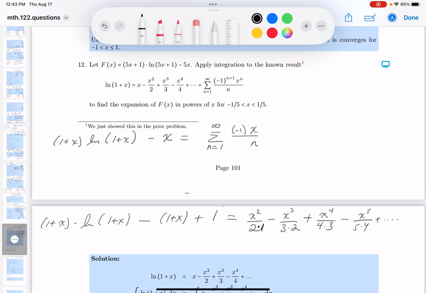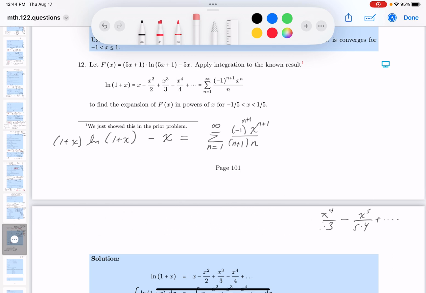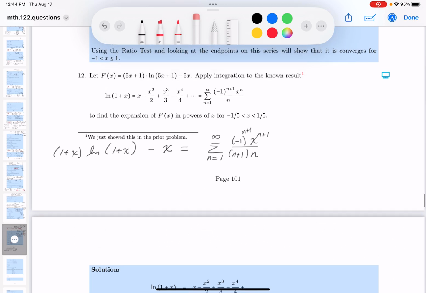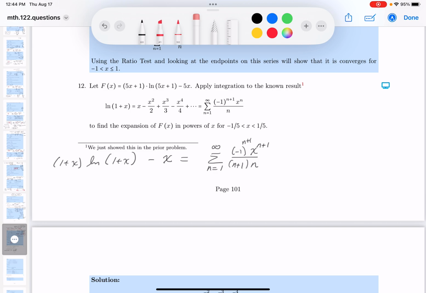So it looks like if I start at 1, it's going to be n, and then what's in front of it, something bigger than n, so it's n plus 1. And what's the power there? Looks like n plus 1. And what's the power over here? n plus 1. And why is that? I want the first term to be positive. All right, so I got that series there. All right, let me just get my eraser. Erase this business over here. I'm done with that. And I'm getting closer to it, but not exactly.